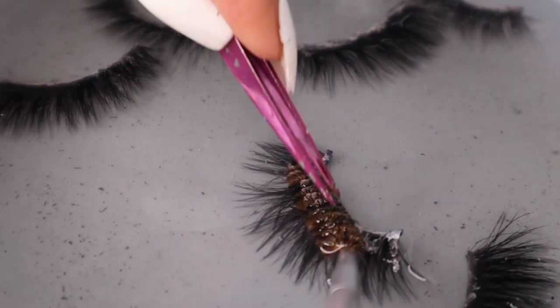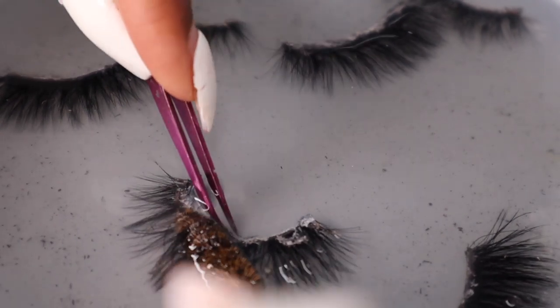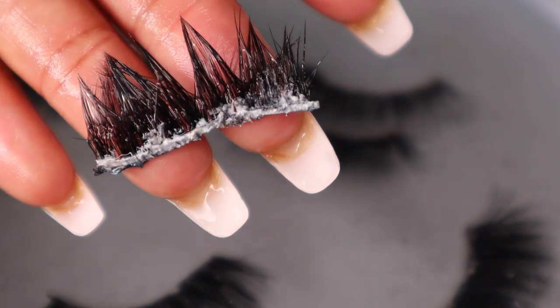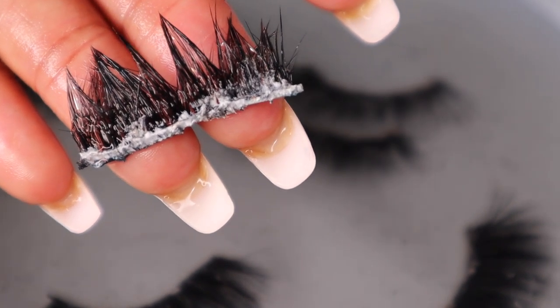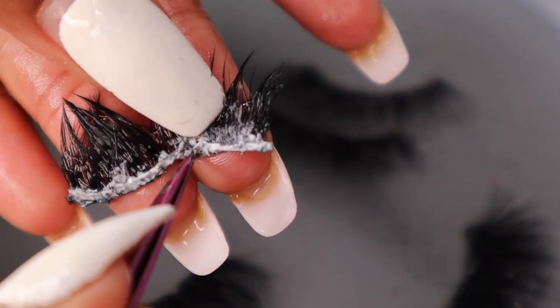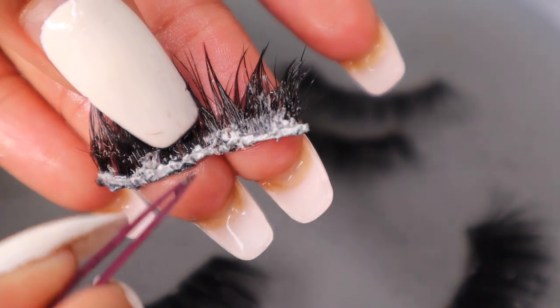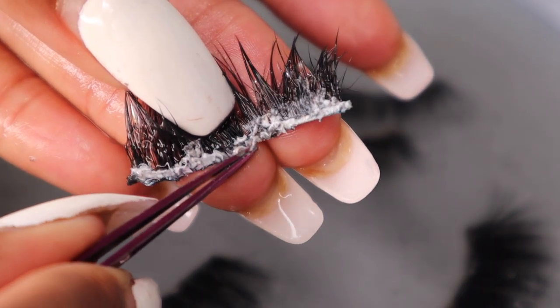This is how I do it. The trick with this is to be very gentle. Take your time with it. You will notice that I have shot this in real time just to show you that it's not necessarily an easy process, but you do sort of need to be patient and be gentle as well.